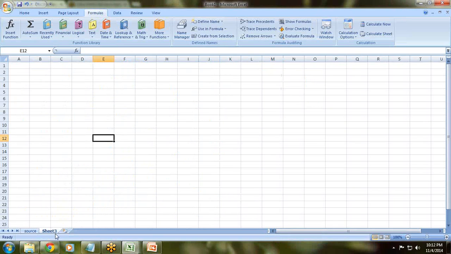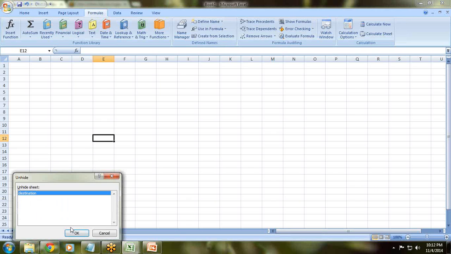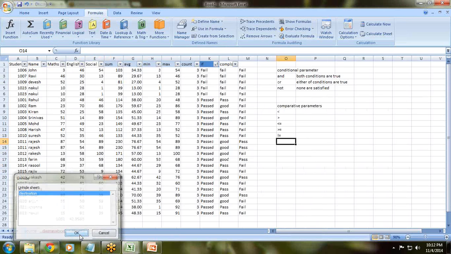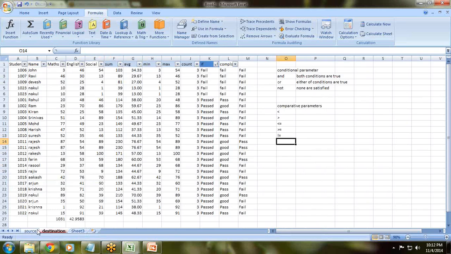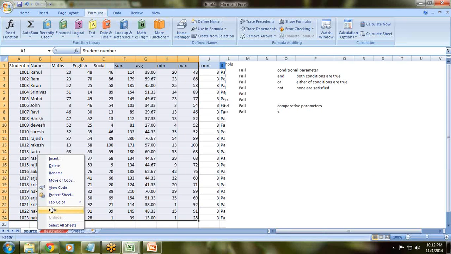You can see source and destination, but you cannot see the hidden sheet. If you want to unhide it, just go there, unhide sheet, destination. If you want to hide the source sheet, you can hide the source sheet, hide.